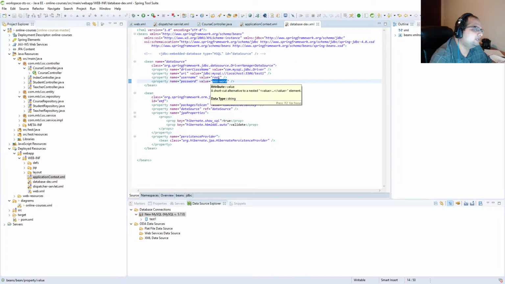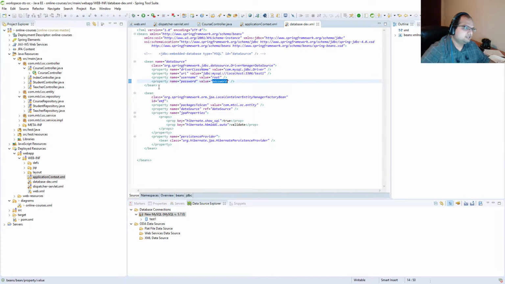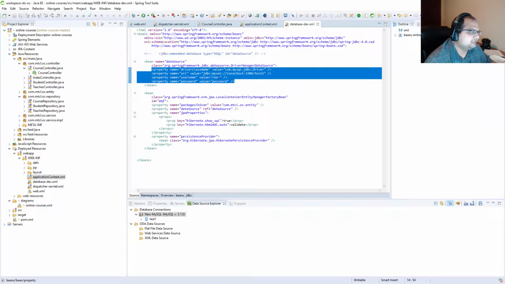There are other ways to put the password, and especially moving the data source out into the application container itself, into the server. There are other ways of doing this, but for simplicity I have kept the data source bean directly right here, and defined the whole set of properties inside here.